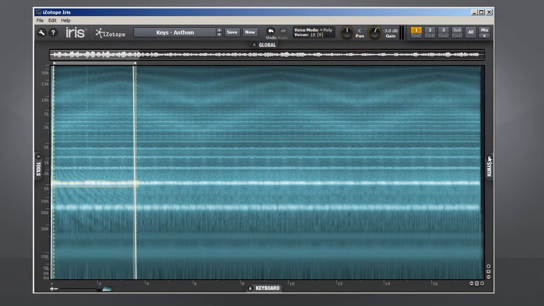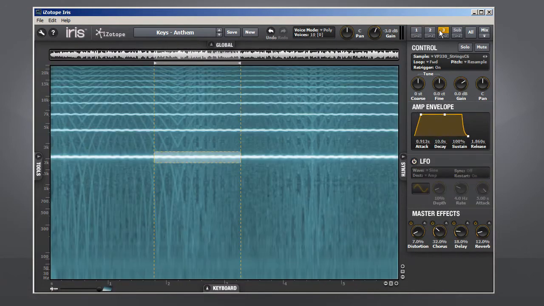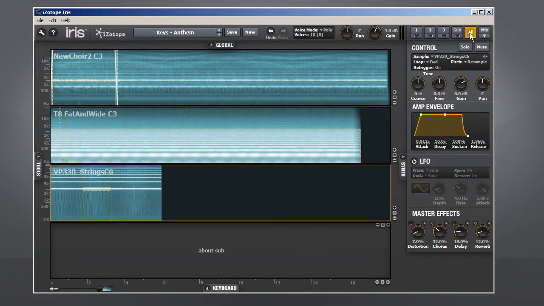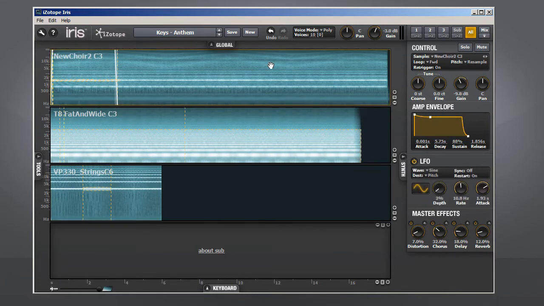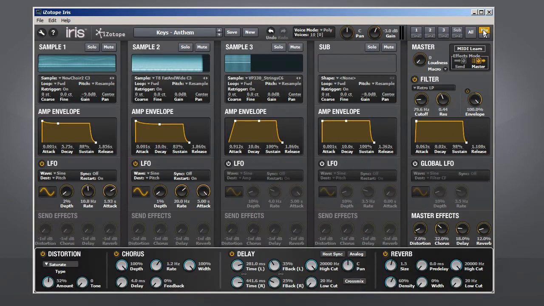But I want to open the synth panel for a moment. Now, we've already seen how to select the different voice pools. And when you turn the All view on, you see all of your waveforms at once. But you only see the voice control for the one that you have highlighted. However, if we open the Mix window, now you can see all of the control panels, and you still have a mini waveform for each one.